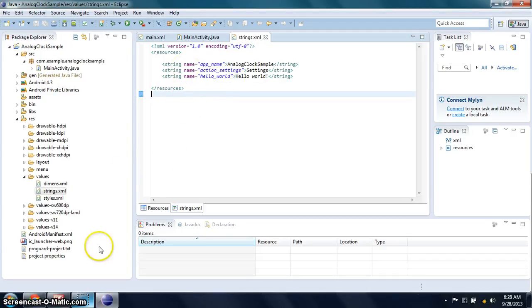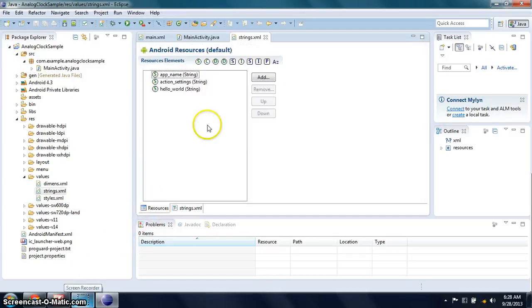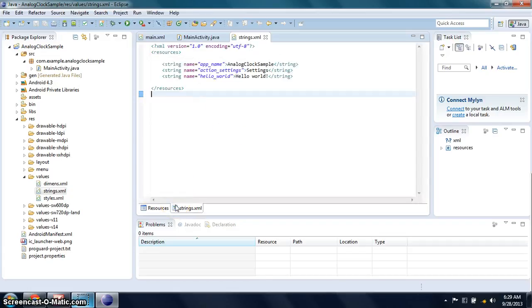By the way, this is a nice and very easy tool that you can use to add several resources to your application like strings, integers, color values, etc. But we are going to use the traditional way, and that is editing the strings.xml file by hand. So click the strings.xml, then do the codings, or if you don't have any background in a programming language, you can just download sample codes on the internet.